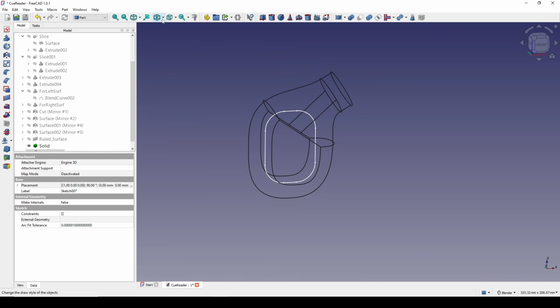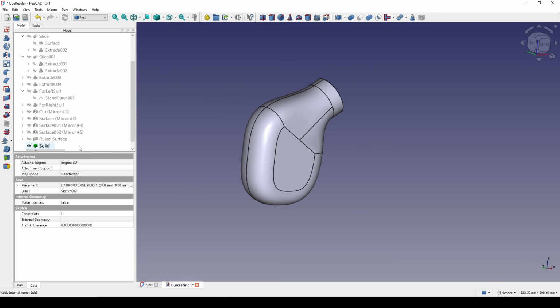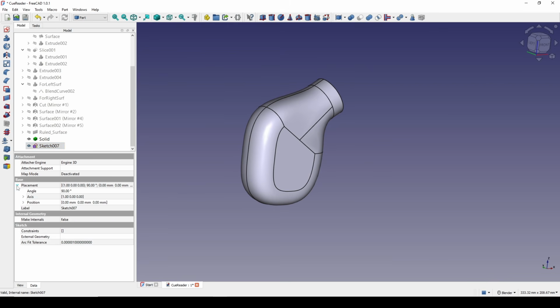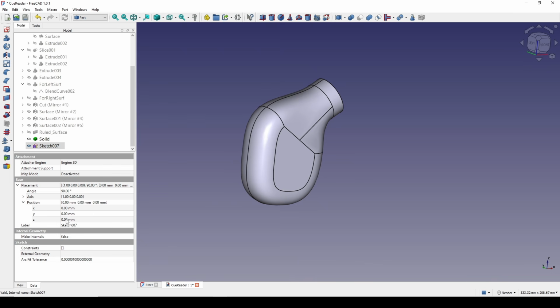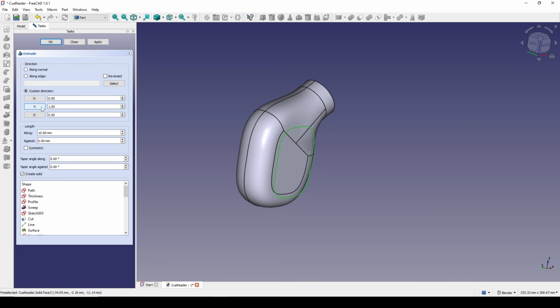Let me show the flat line. And you move this sketch, placement, position. You can move this one in the y-axis to -20. And let me extrude this sketch to the y-axis, +1, and let's go to 20.